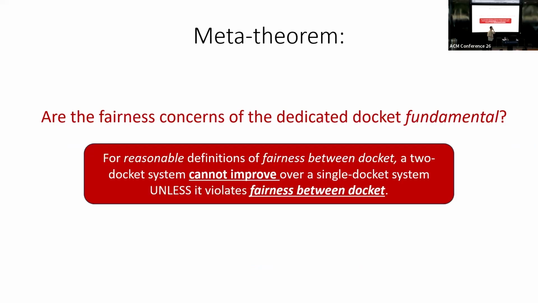I think this is an interesting point, but it's also worth noting that I don't necessarily care about the people in docket A versus docket B as protected groups for which I would want fairness. So it seems like it's an individual level fairness concern, but not a systemic fairness concern. If it's random which docket I get assigned to, then I would prefer that system over a single docket system. Yeah, that's a good point. That's what I'm going to talk about next.